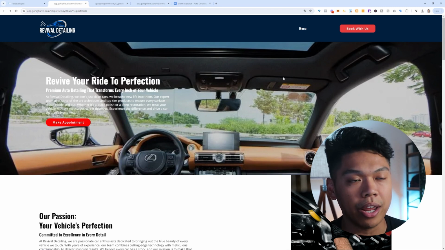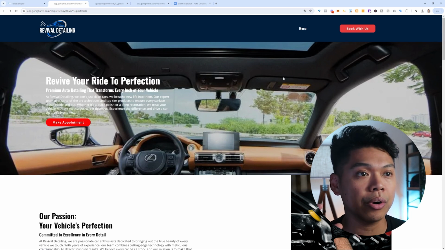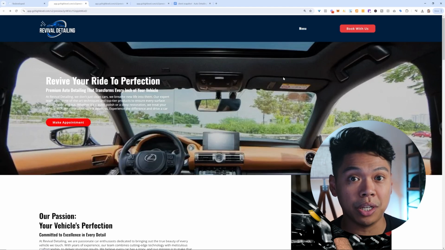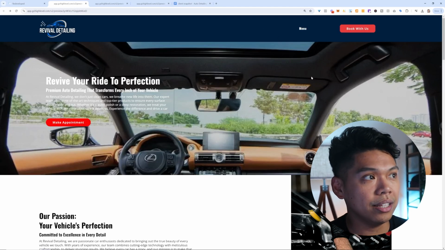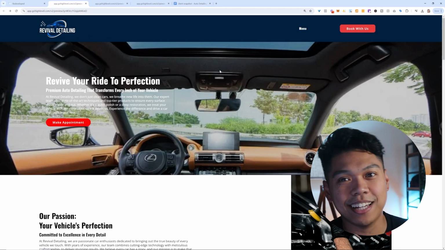And the power is great when it comes to GoHighLevel. The power in being able to not just build websites, host websites, and even have quick load times, but the power of it is on the back end and all the functionality of what it can do. So I'm going to walk you guys through this. And again, we just renamed it. This is a snapshot, Revival Detailing.